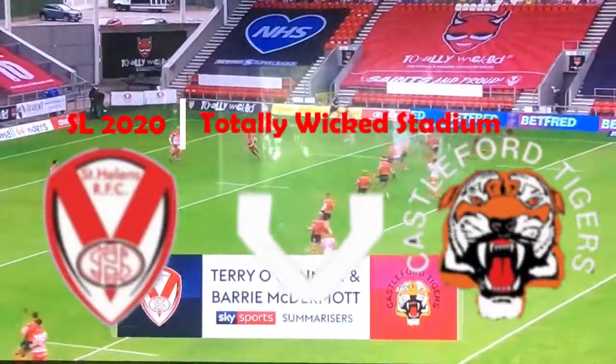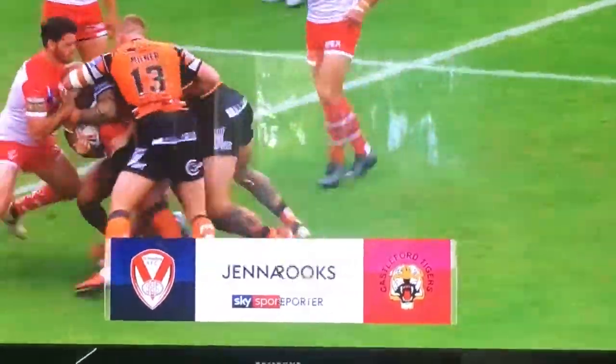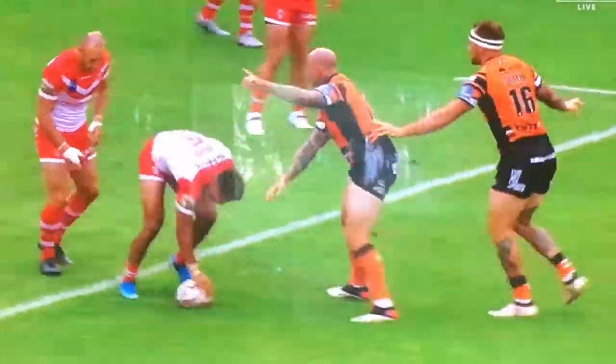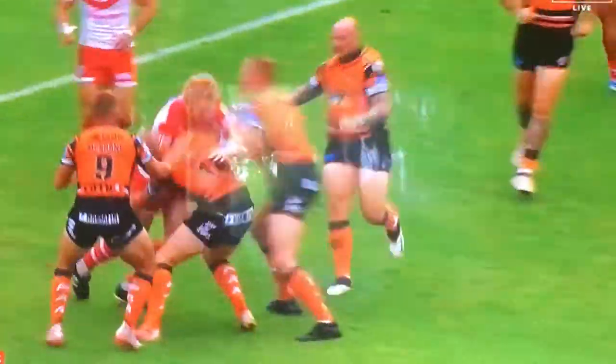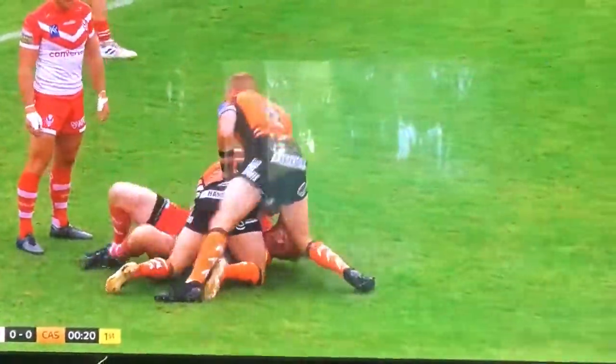Well, not too sure where the cutout is in the Totally Wicked Stadium. We've yet to see a picture of it, might see it when Wigan play later on. But statistics for this one, St Helens versus Castleford. We have seen this one before. I think it was at Newcastle Magic Weekend. I think it was a pretty close one as well. It's a nice Super League regular.